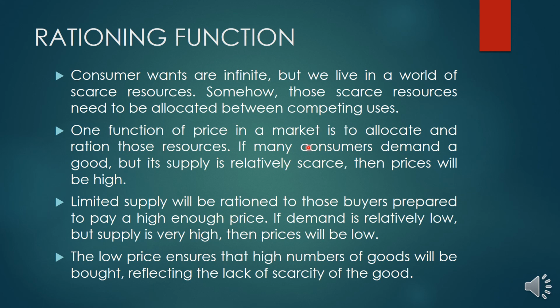If consumers demand a good but its supply is relatively scarce, then the price will be high. So for example, when many consumers are demanding a good, but supply is relatively scarce, what will happen? The price will be high. That means the limited supply will be rationed to those buyers who are prepared to pay a high enough price.